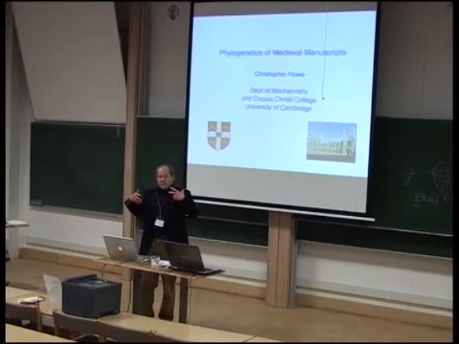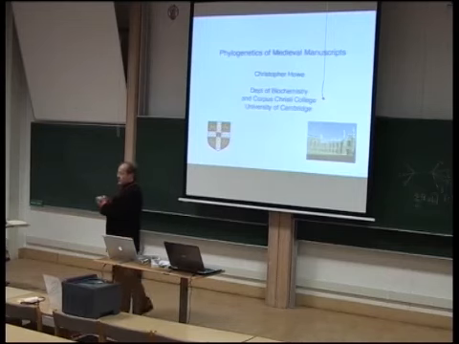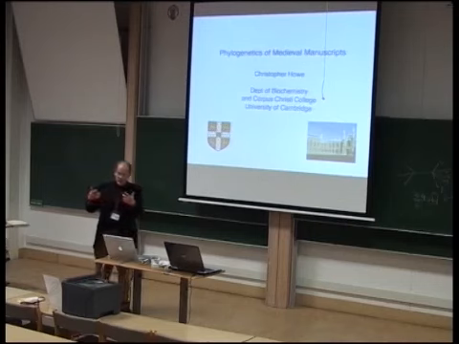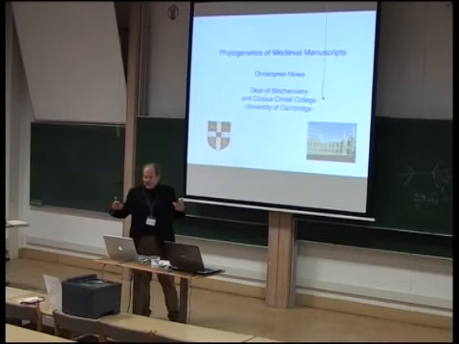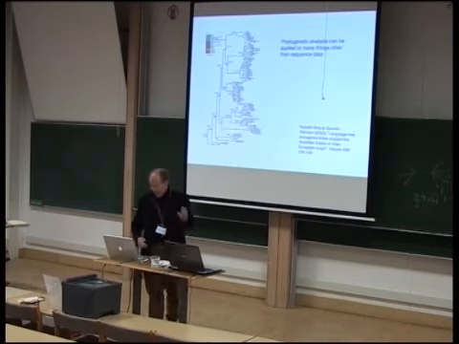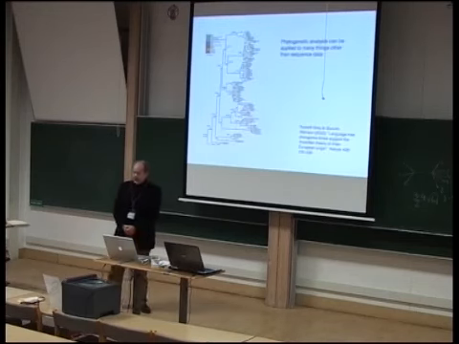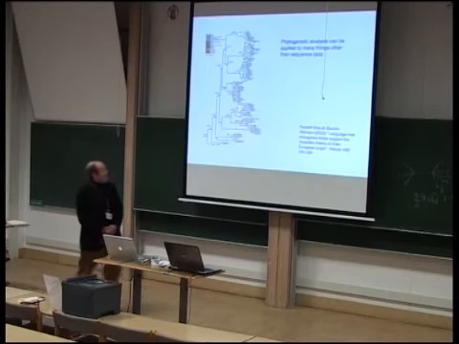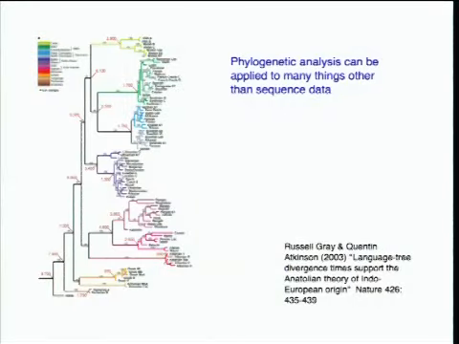But actually there are a number of other sets of data that develop in a very similar way by propagation with the incorporation of changes which are in turn propagated. And I'm sure many of you, for example, will be familiar with work by Russell Gray and others applying phylogenetic techniques to the evolution of languages. And this is a very impressive language evolution tree that he published some time ago.